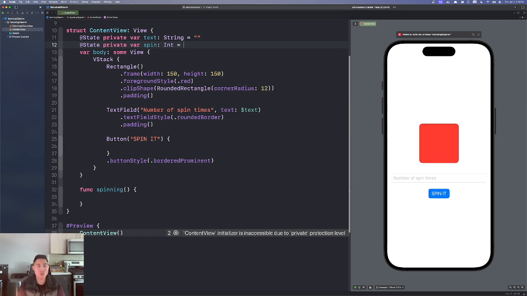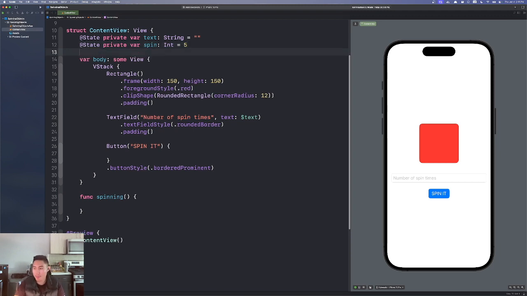For the initial integer, let's say we go by 0, or you can put 5, it doesn't matter. Right now I'm gonna do 5. And go back into the function. We can call if spin is less than 0, we don't spin it, we return.